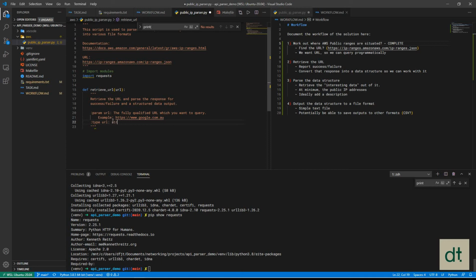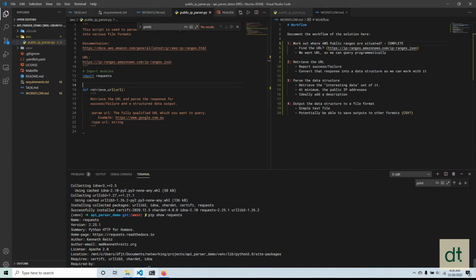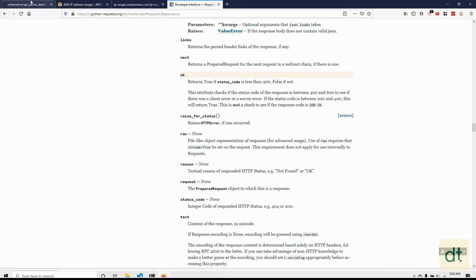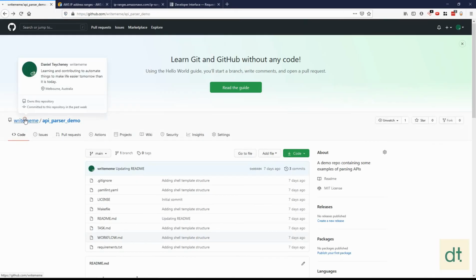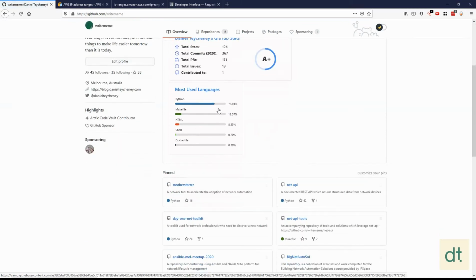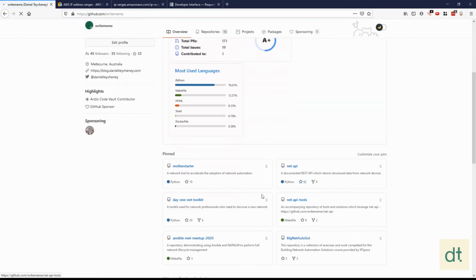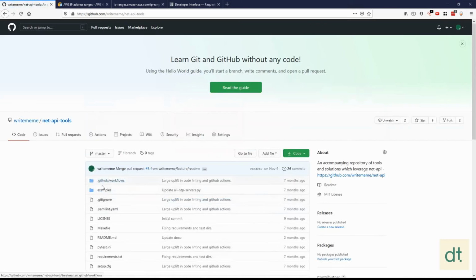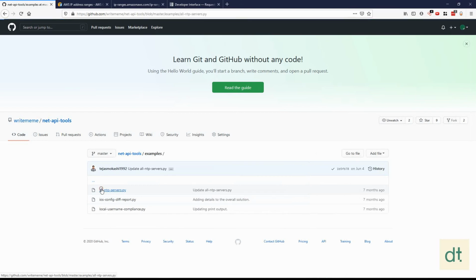Okay, so now we can actually start working on our code. Before I get too much further, I've already done something very similar to this before in one of my other solutions. So instead of reinventing the wheel, we're just going to grab some sample code and use that. No point rewriting things from scratch when we've already got something similar.